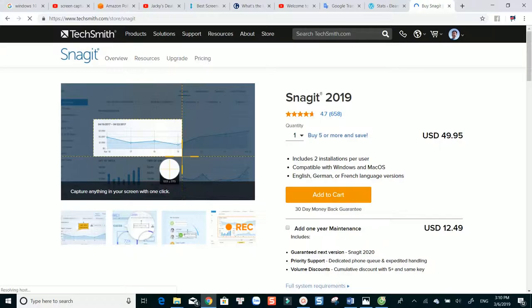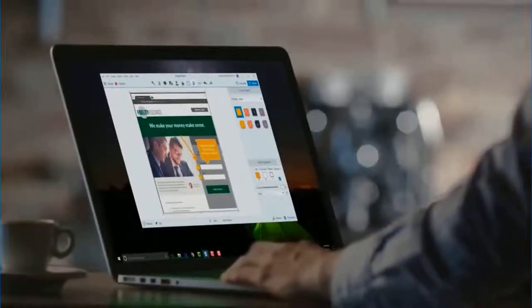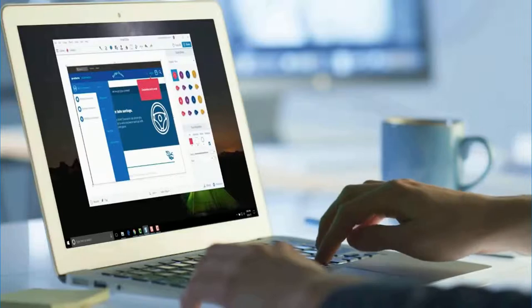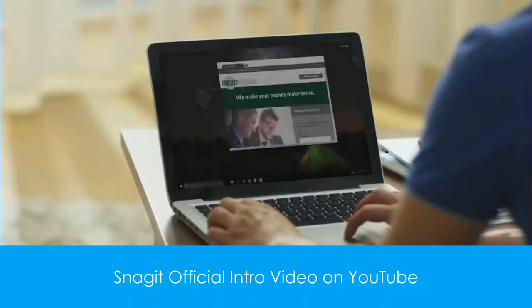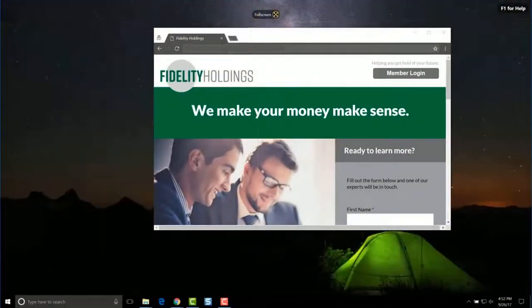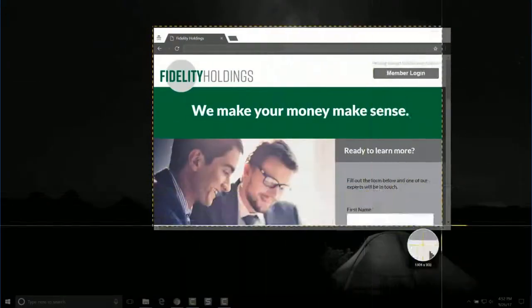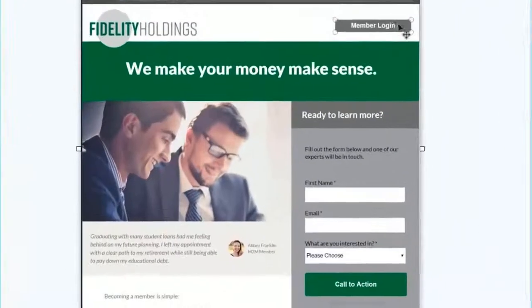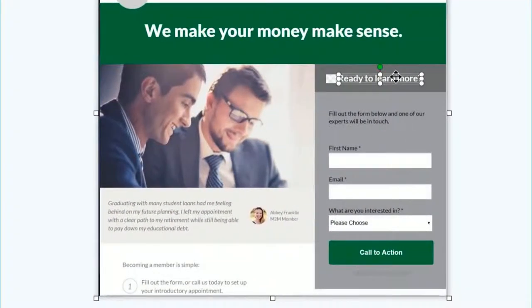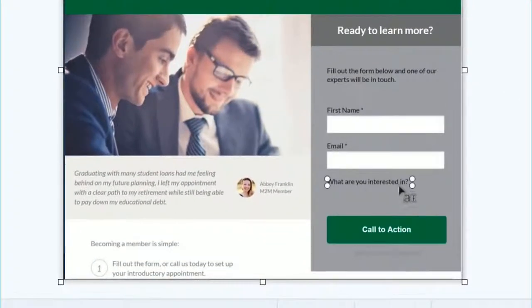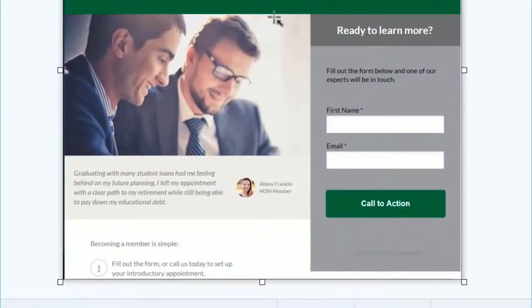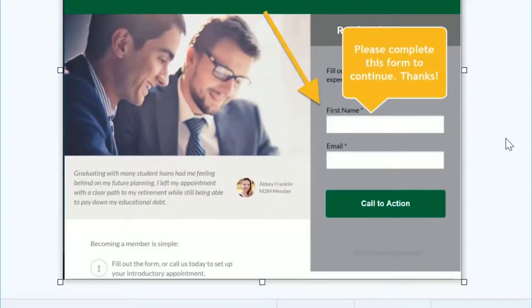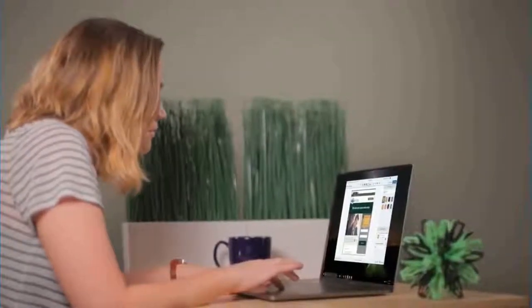Let's take a look at all key features of Snagit. TechSmith Snagit takes the hassle out of creating images and videos. Simply click and drag to capture exactly what you need. You can capture full screen, a small selection, and more. Once you have your screenshot, there's no need to jump into another program to edit. Make all of your edits in Snagit. Get your point across clearly by adding arrows, text, numbered steps, or simply record your screen to make a short video.